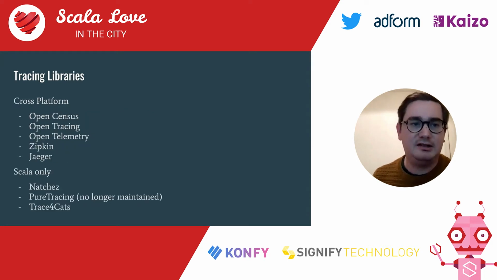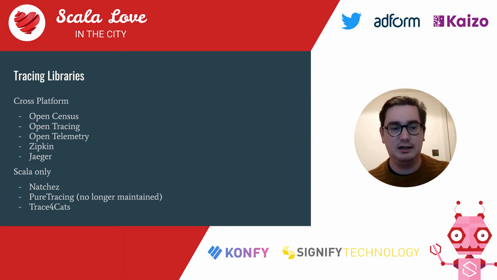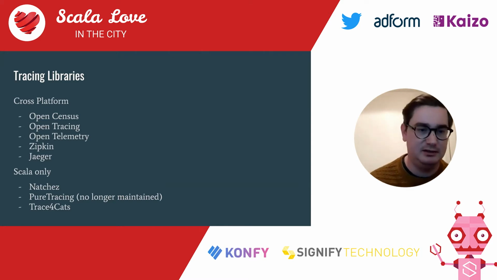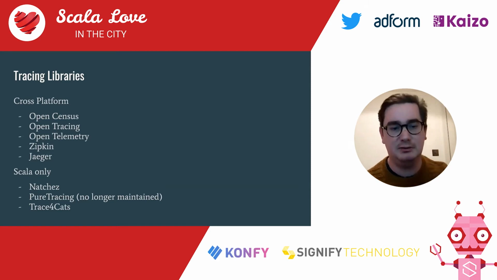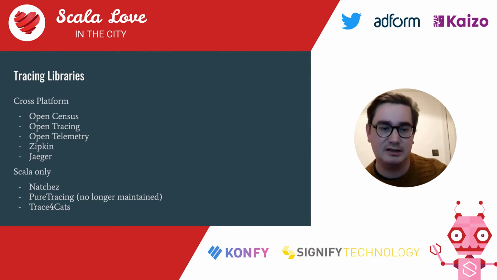And then libraries, there's quite a few cross-platform ones there. For the JVM, they tend to be written in Java. And then there's a few Scala-only ones. Natchez, some of you might have heard of, and I'll go into that in a little bit more detail on the next slide. Pure tracing, which has kind of provided the inspiration for Natchez and in turn Trace4Cats.